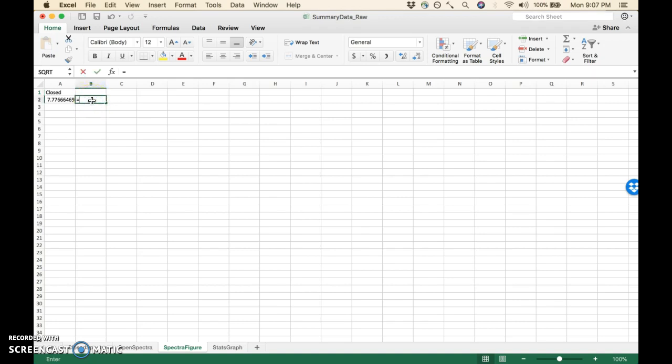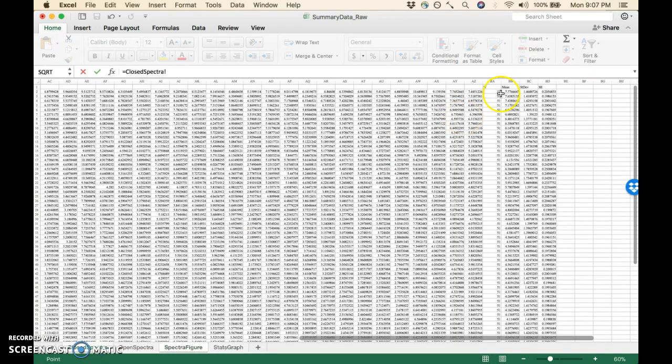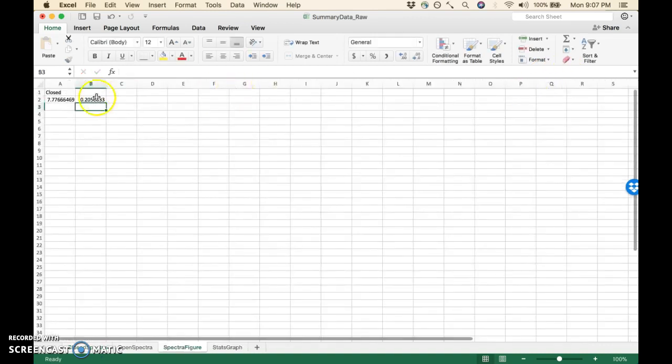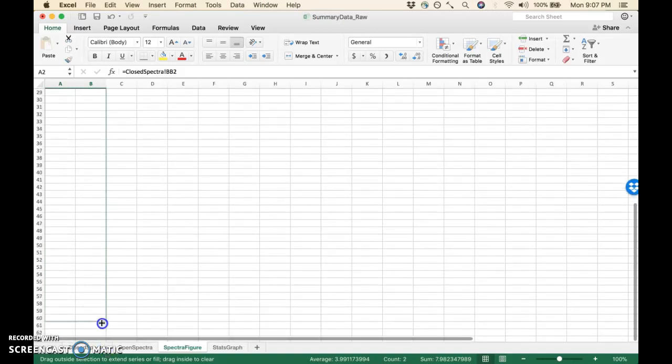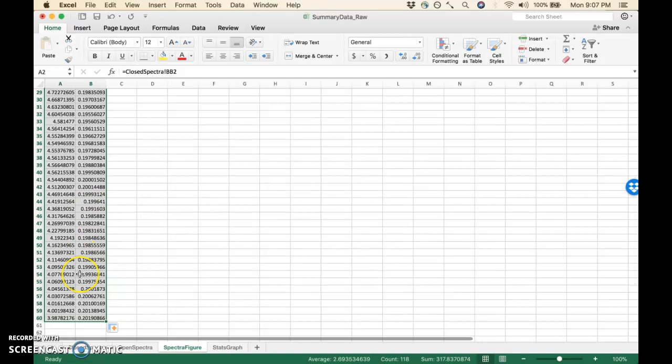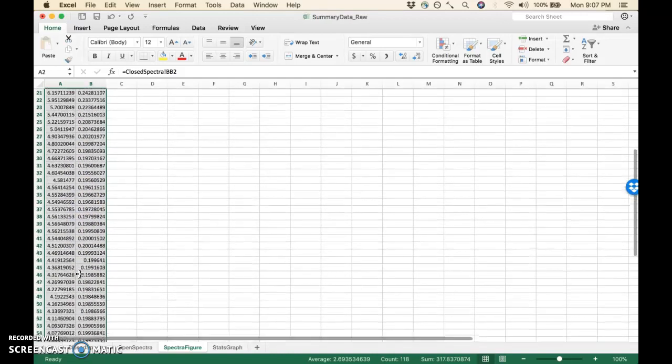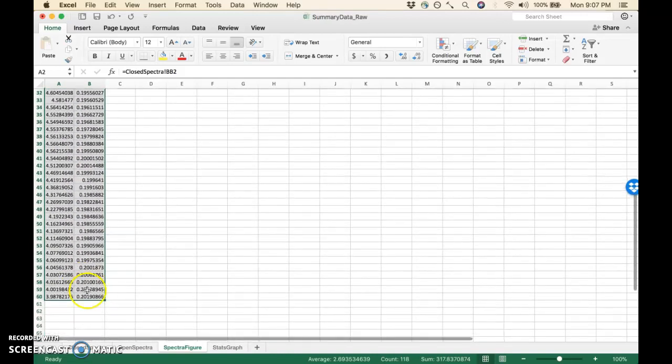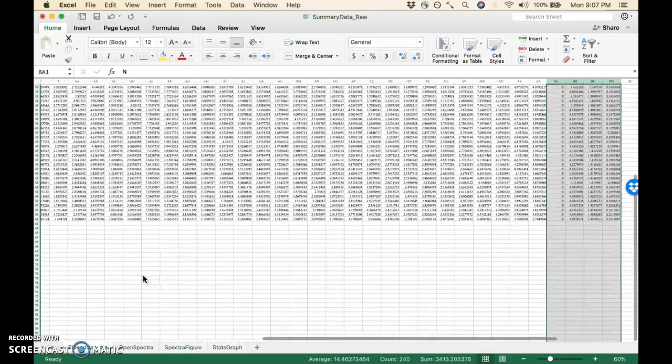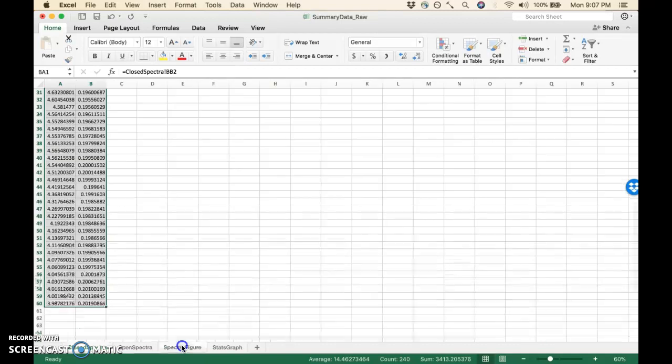Then right beside there, we'll get the standard error for the closed data. We'll get those 2 values, and we can pull those all the way down to 60, because we have those 59 different frequencies. We can just confirm that there's 60 rows, that's correct.